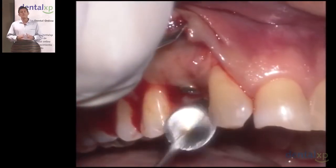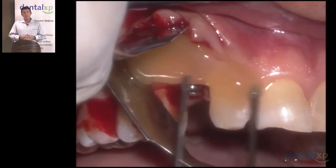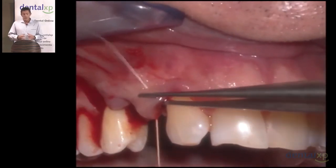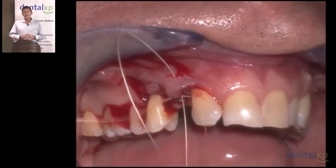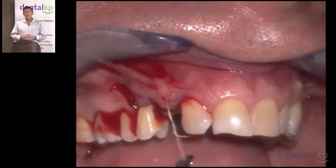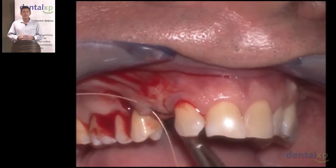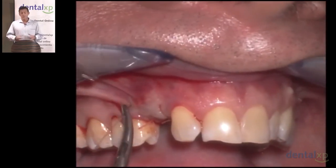We're then going to utilize multiple layers of fibrin as an autologous membrane that is impregnated with the growth factors from the patient's own blood. This is mixed with vascular endothelial growth factors, or VEGF, as well as plasma-derived and platelet-derived growth factors. Only then will we suture and close utilizing a Gore-Tex or polytetrafluoroethylene PTFE suture, 5-0, and we're going to use interrupted plain sutures. What we're attempting to do is utilize a healing abutment at the time of suturing. This will allow us to maintain a transmucosal connection to the body of the implant so that a temporary restoration can be facilitated within 72 hours.